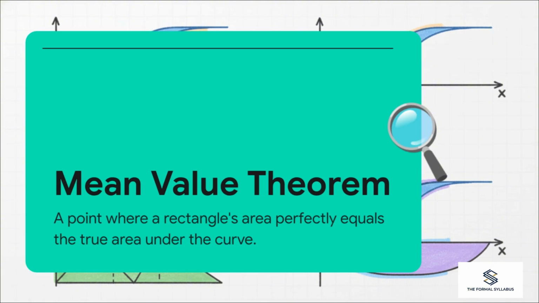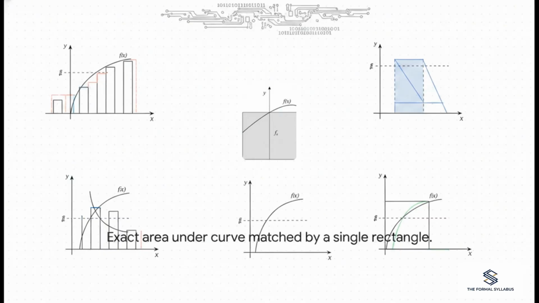If you could just find that one perfect height, you could literally flatten out all the peaks and valleys of the curve into a single, perfectly flat rectangle. And the area of that rectangle? It would exactly equal the true area under the curve. You can actually see how this works right here. Under that curve, the function f of x, we've got a shaded gray box acting as our perfect rectangle. Its top flat edge represents the exact average value of the entire function.